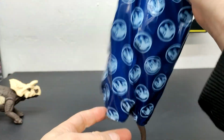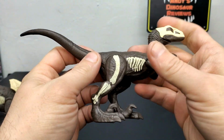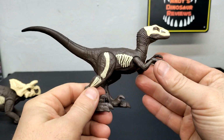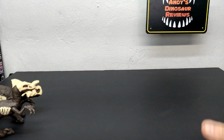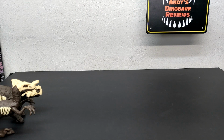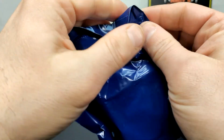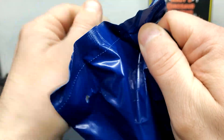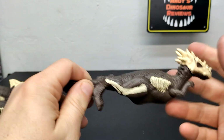For B, it is the Velociraptor. So that tells us who you have in B, and this of course should help you when you go to the store and decide which one you want to get, because you have the ability to know what species is in the container prior to actually purchasing it. If that one was the Velociraptor, that means that C is going to be the Dracorex, which should be fairly obvious anyway. So let's pull this one open. And there you go, sure enough, it is the Dracorex.